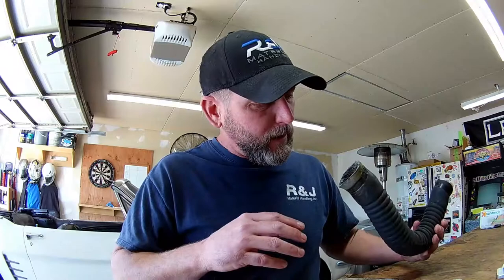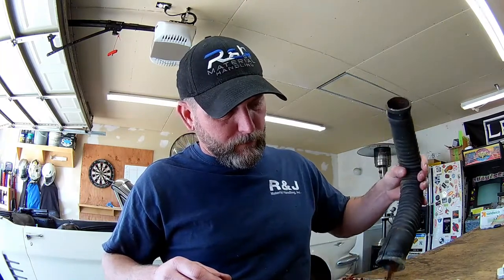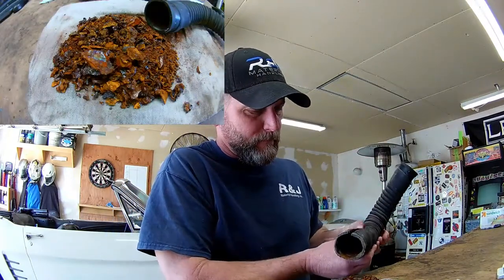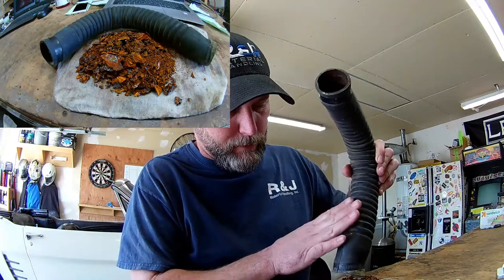I don't think the camera is going to be able to see what it looks like inside, so I'm just going to dump this out. And this is completely as found. I'm just going to loosen up what's in here. This is unaltered. This is exactly how I found it. I am trying to knock loose some of the clingy bits that are hanging on the inside of this hose.